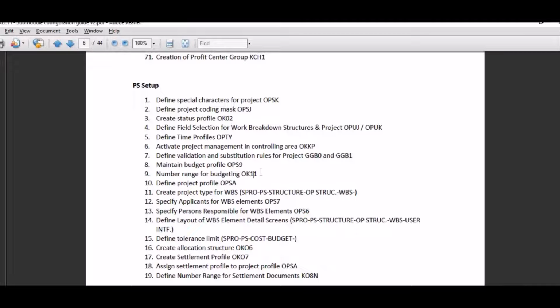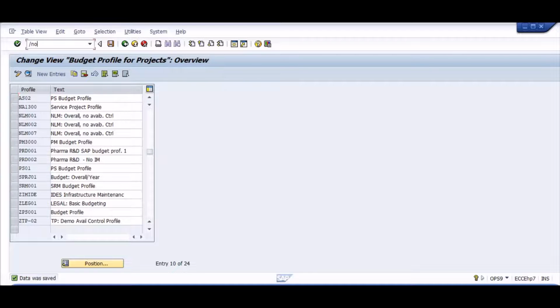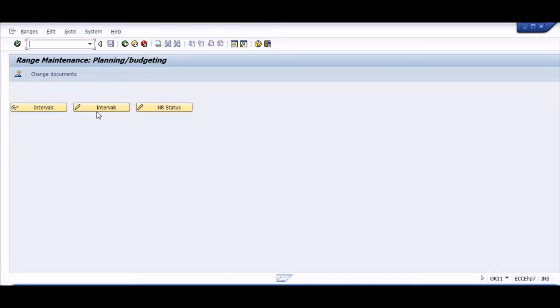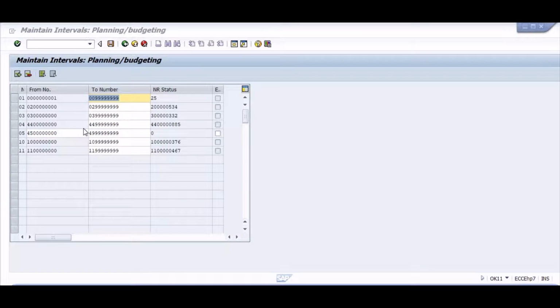Okay, budget profile we have done. Next one is number range for budgeting, which is OKB1.